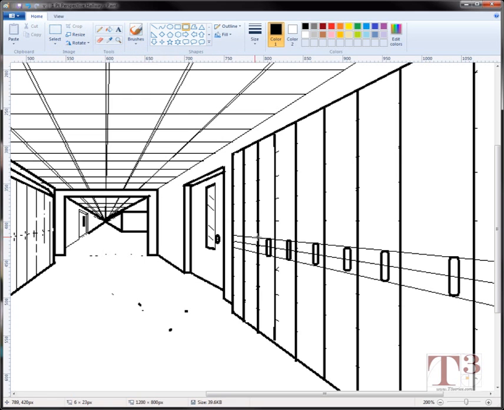Zoom in, grab my rounded rectangle tool. And then the last one. Alright. So then again, we can come in and clean that up a little bit using the eraser tool. Let's go ahead and make that as small as we can so we can get in here.